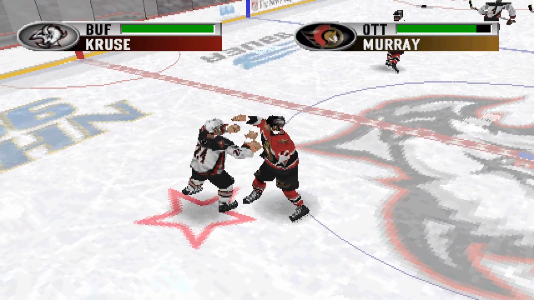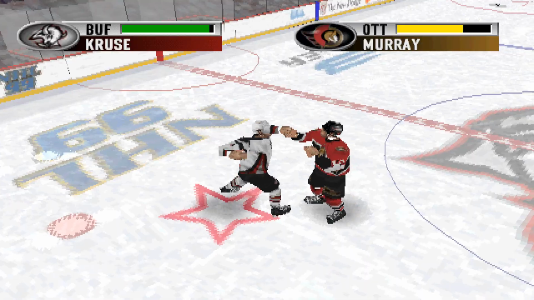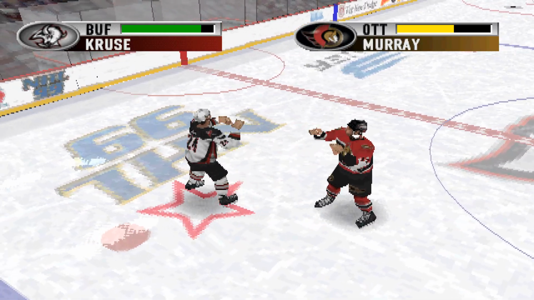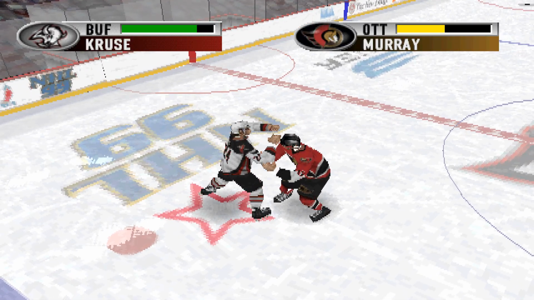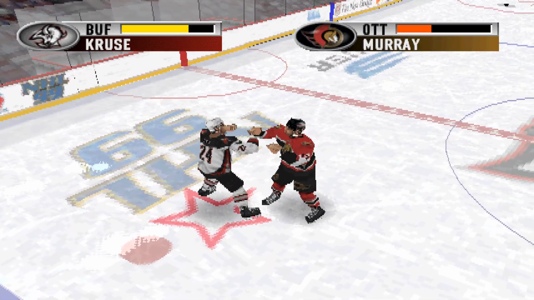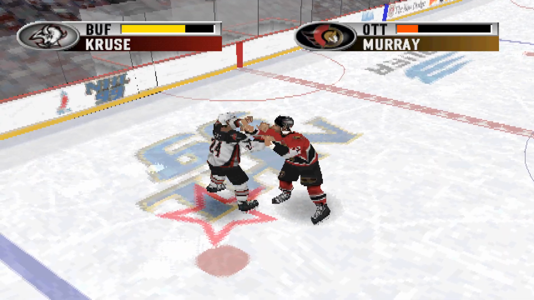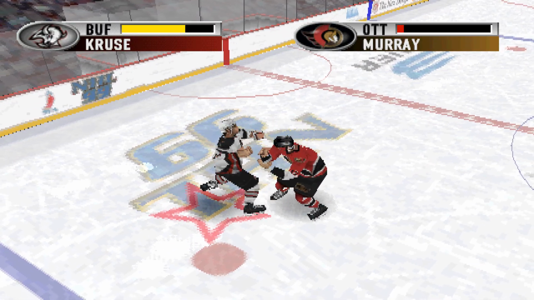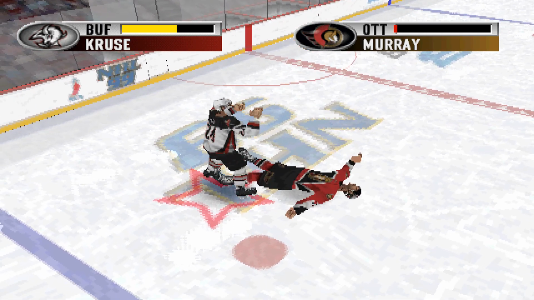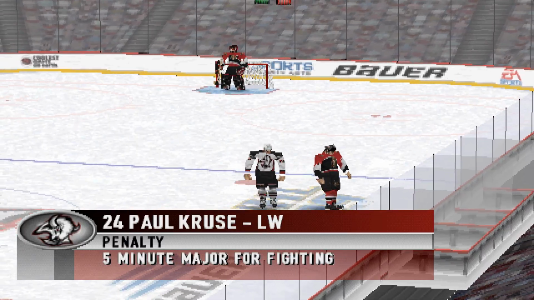Murray drops his gloves. Cruz goes after him with a haymaker. Murray has eaten a lot of fist in this bout. This has got to be more than a little embarrassing for Murray. Cruz holding the upper hand in this one. Did he ever drill him with that last one? And it's a decisive win for Cruz.